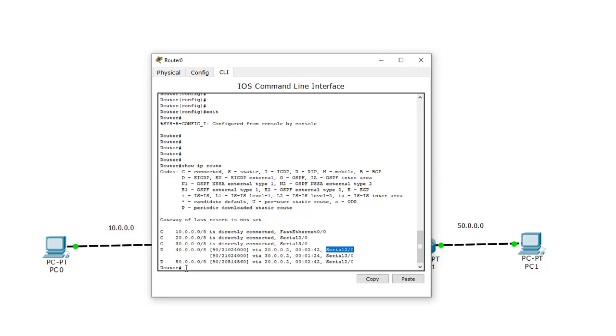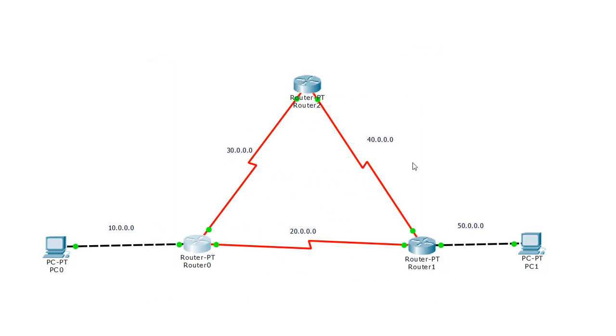The same thing you can see, this is our target, that means the destination network, this is the administrative distance value and this is the metric, then this is the via, that means the next hop, and this is the age of the route learned, and this is the exit interface. So these are all the things we are learning from this particular table. This is the routing table of the first router. So you can go and see the next router. In the next router also you can see the routing table.